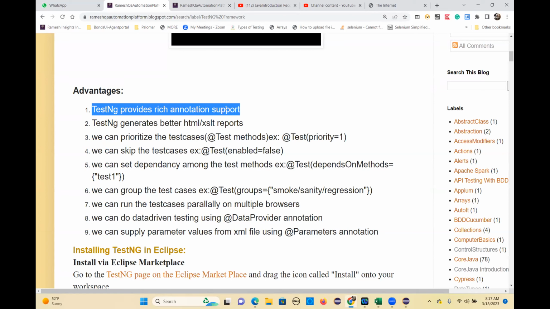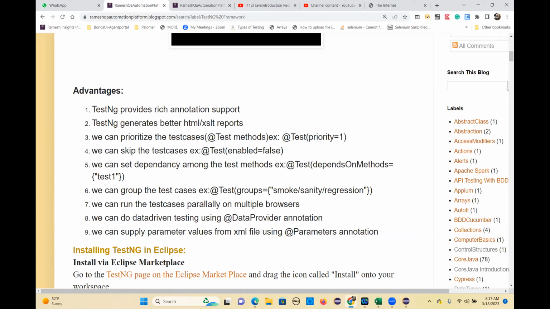Before suite, after suite. Before test, after test. Before class, after class. Before method, after method. @Test method. @DataProvider annotation. @Parameters annotation. Like this, you have so many annotations. That's the rich annotation support, meaning many annotations it supports.